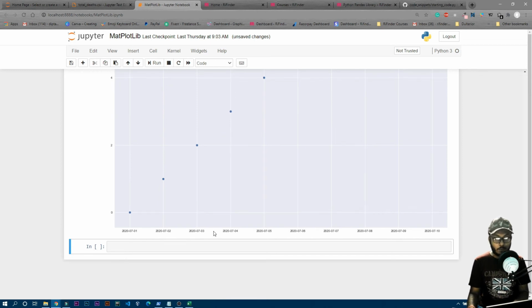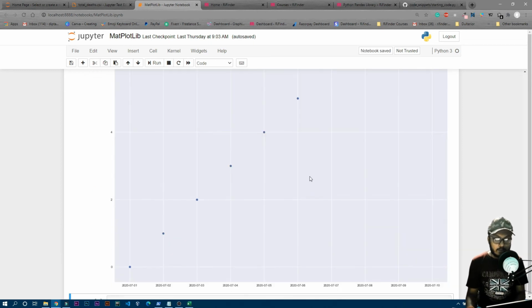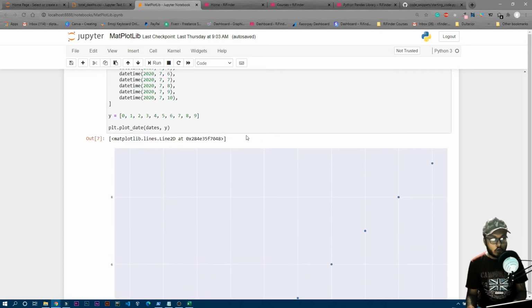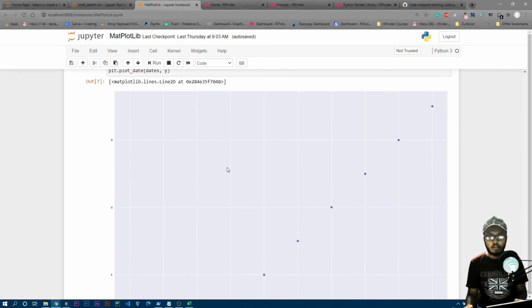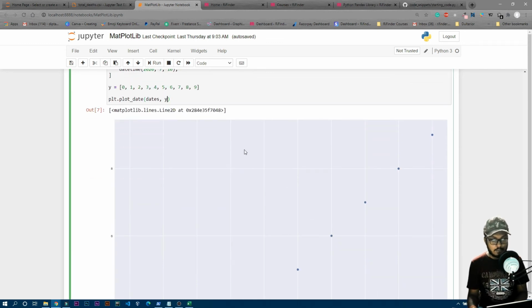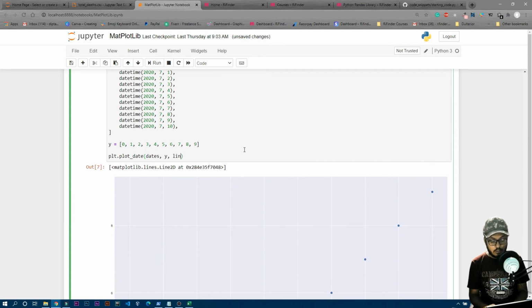You can understand the dates properly, and you can clearly see the points are actually marker equals dot. You can obviously change that, or you can also remove it by writing marker equals none. And you can also change the line styles. You can clearly see there is no line style, so you can just write over here linestyle equals solid.